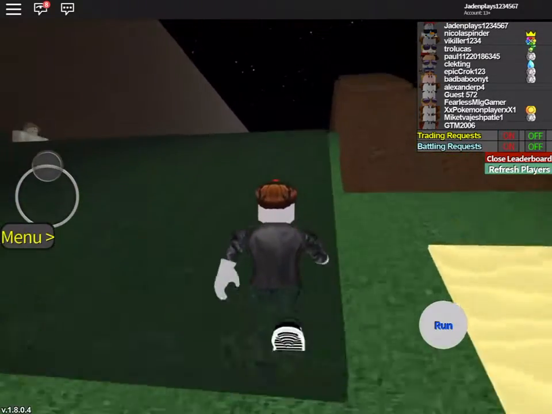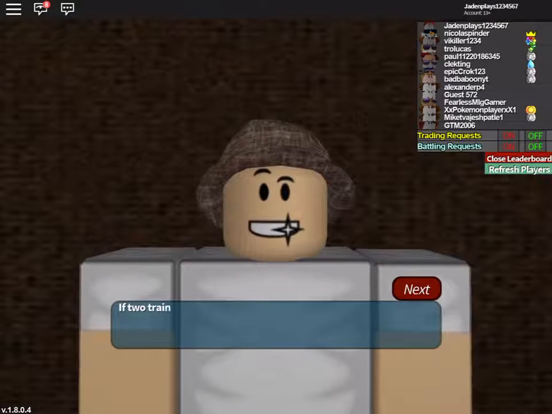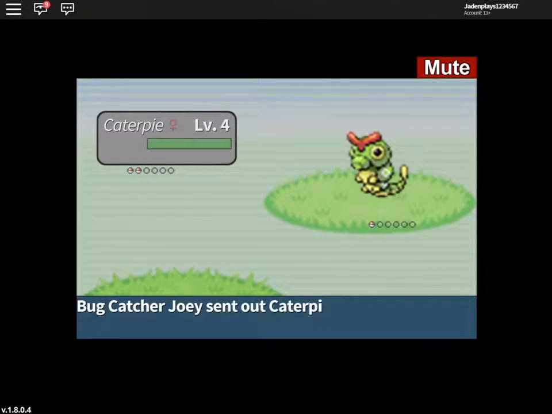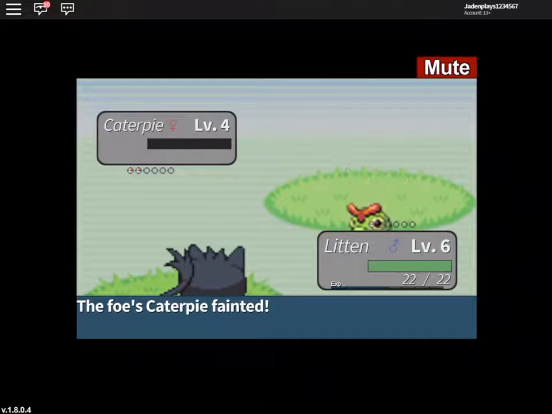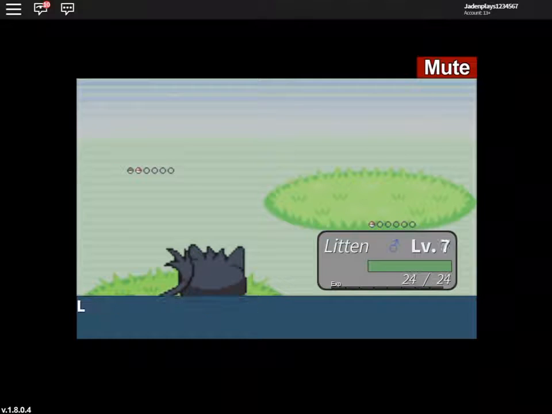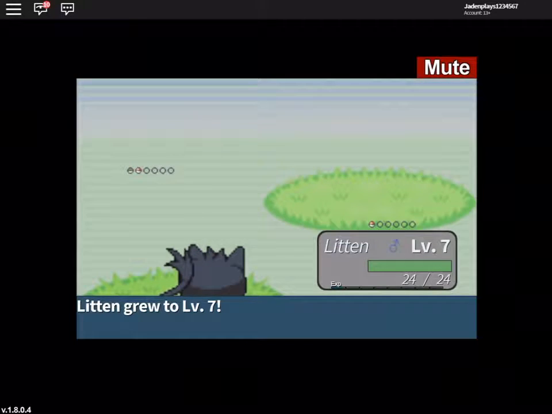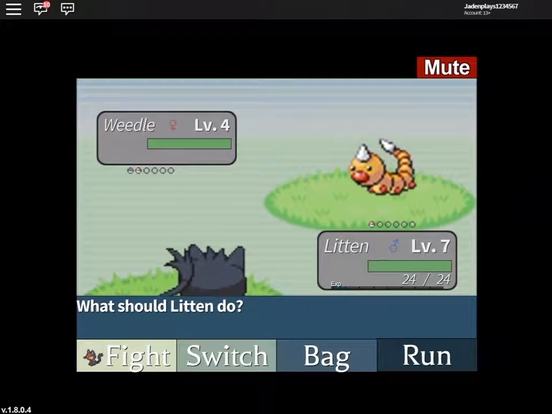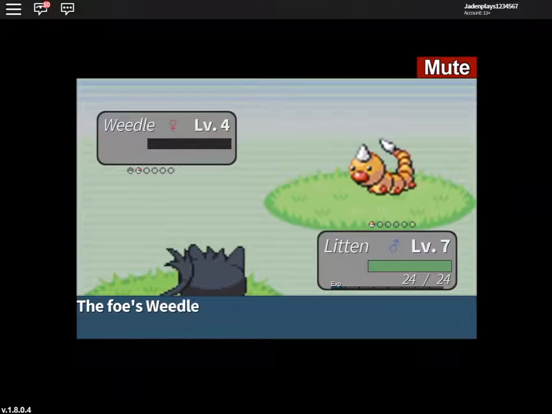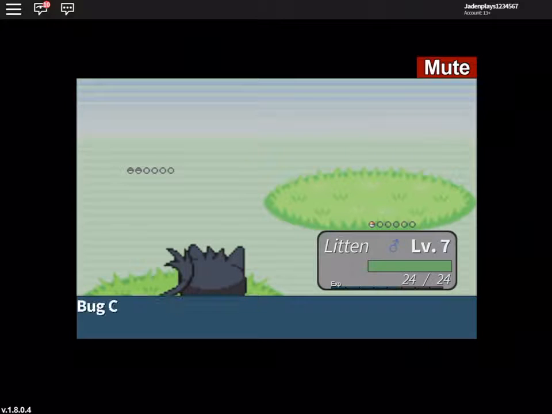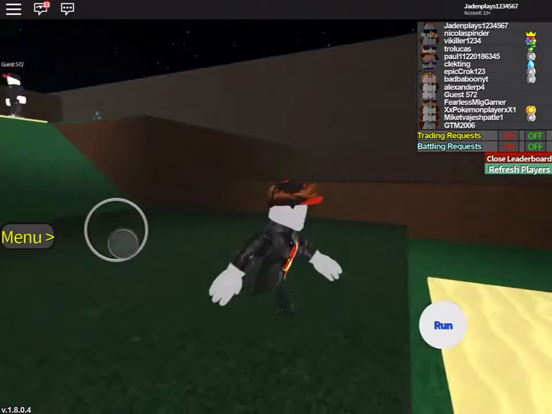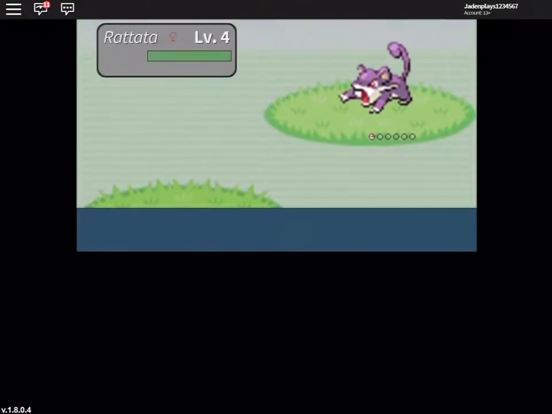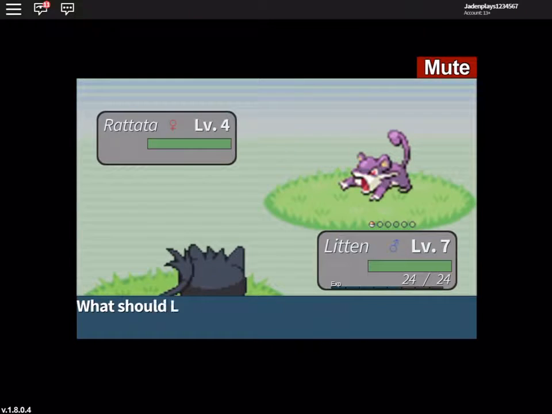Hopefully we don't encounter any Pokemon in this long grass. Oh, our first proper battle. Okay, I know that. Joey, you're going to die. Especially when you've got a Caterpie. Dead. Guys, this will be the end of the video after this battle. If we can encounter one quick Pokemon in this grass, we'll try and capture this Rattata, and that will be the end of the video. So let's just scratch it.